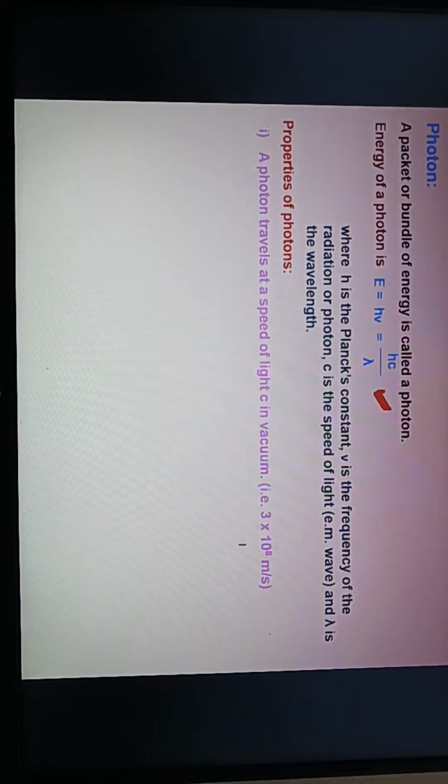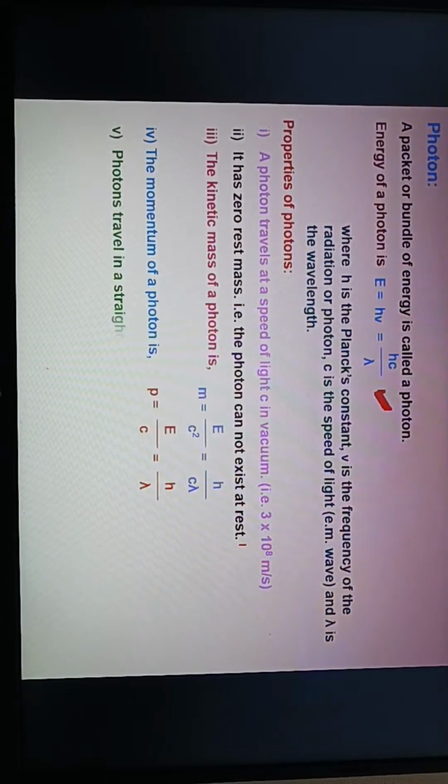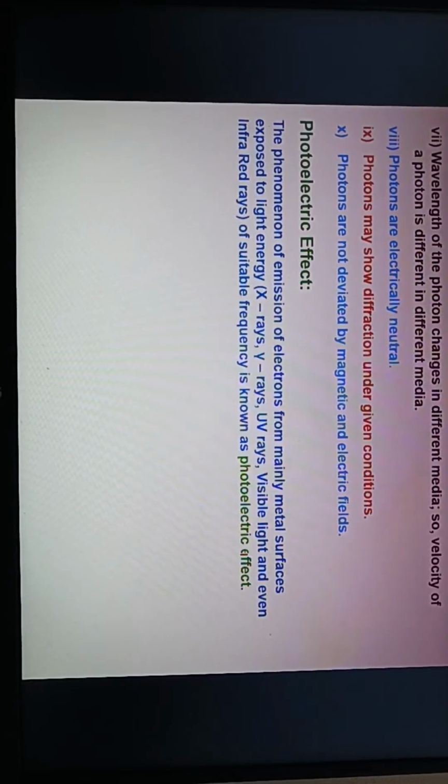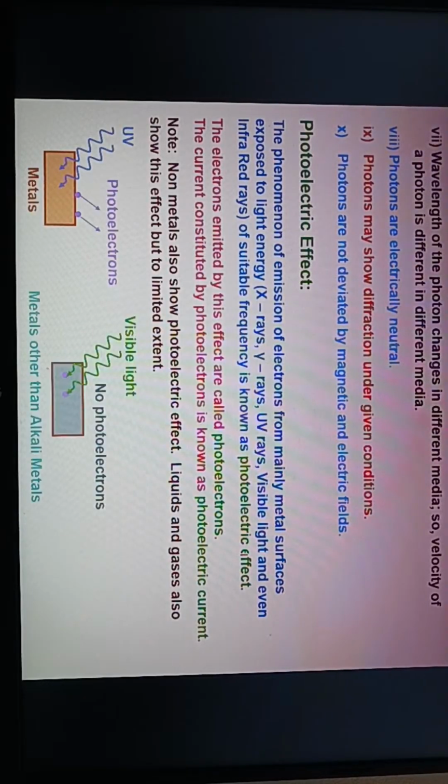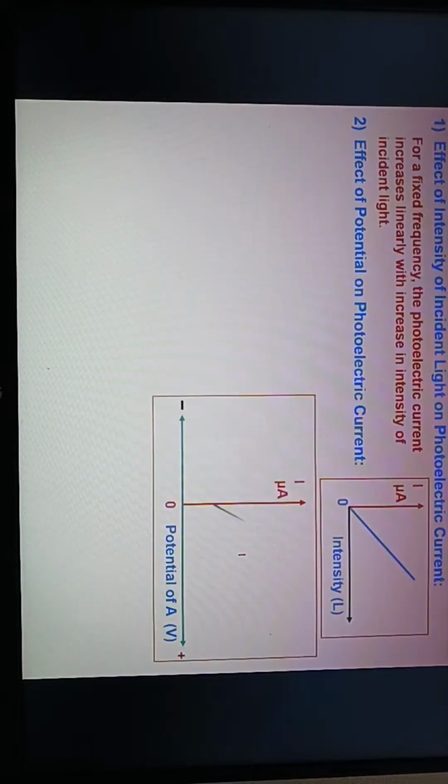Sir, the same thing we learned in the Young's double slit process. Okay, no problem. Go ahead. Where h is Planck's constant, nu is the frequency of the radiation of the photon, and c is the speed of light. h value? I was going to ask that too, sir. The h value you want? Yes, 6.6 into 10 to the power of minus 34, you have not studied that or what? I'll show you.